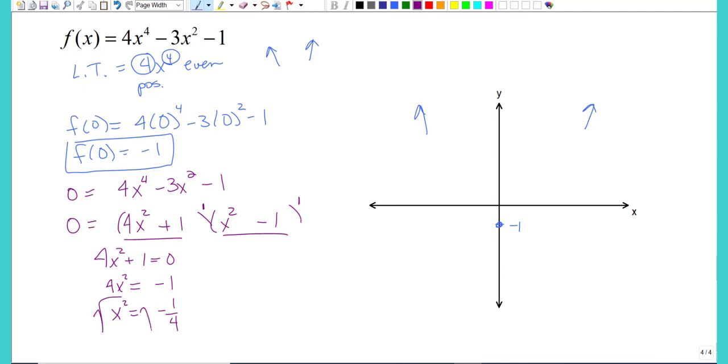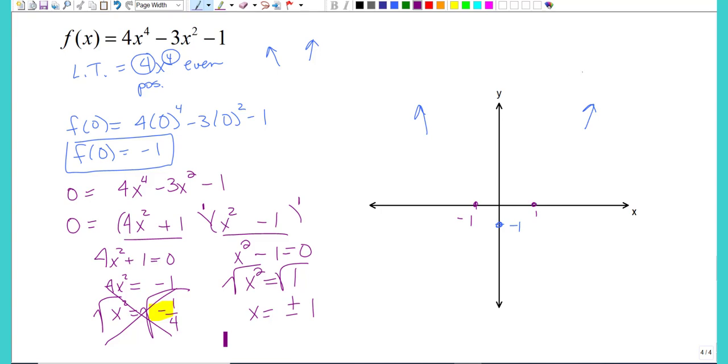And when I take the square root, what happens when you take the square root of something negative? You get a non-real number. We call it imaginary. But these are real functions, not useful. This is not an x-intercept. But let's look at this one. X squared minus 1 equal to 0. X squared equals 1. Take that square root and you get plus or minus 1. And again, those are single roots. So a negative 1 and a positive 1. And again, the graph is just going to pass through there.